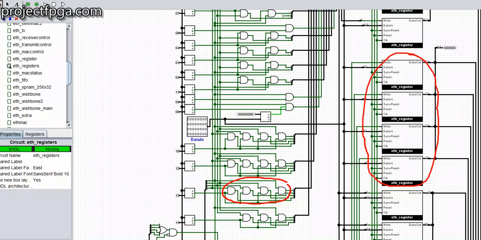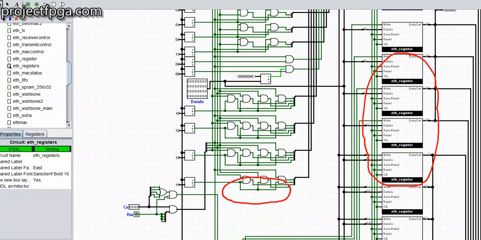So assuming they share the same address, their group of AND gates is going to be on, but the chip select is going to choose which particular register the data is being written to. I'm using this as an instance. Let's note that since the data going in is 32 bits and the register is 8 bits, the wire splitter is going to select only 8 out of each data in.